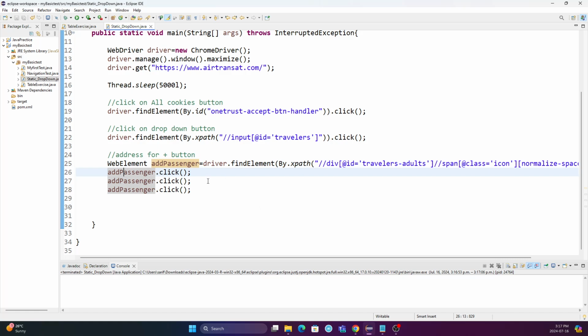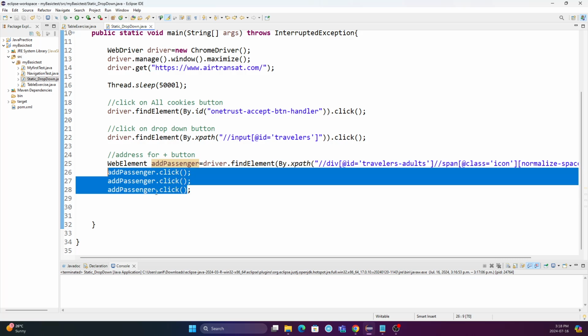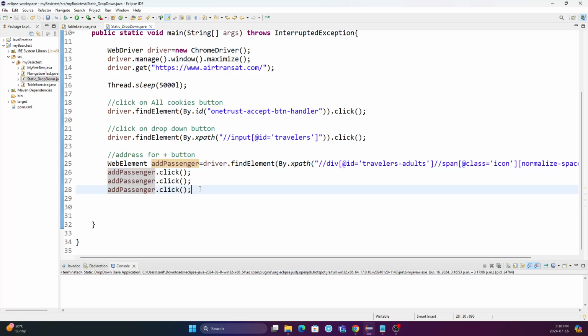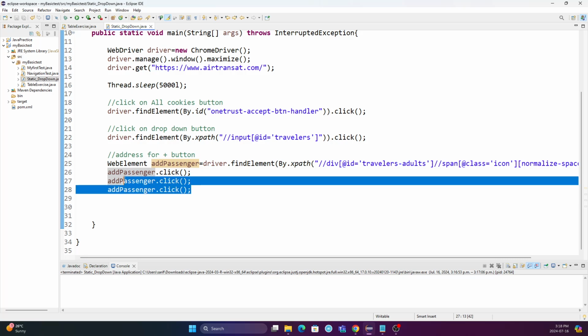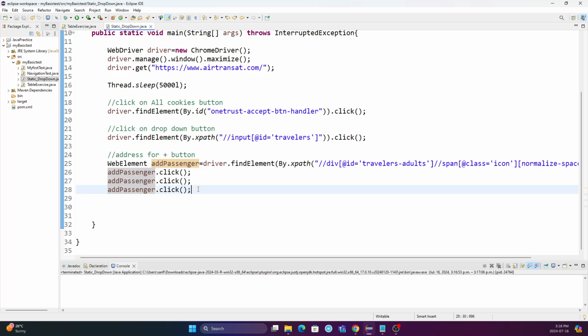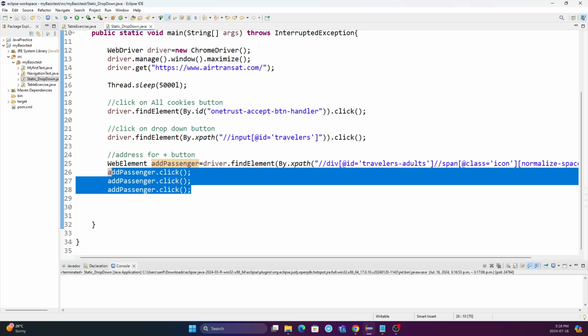This is not a standard coding standard. So when your senior peer buddy is going to review your code, they will say, okay, you have to change it. You cannot write the code like this, even though it's going to work. So what do we have to do? If we want to execute the same line of code again and again multiple times, we can use a loop, a while loop or for loop. Let's see how we can use a for loop.